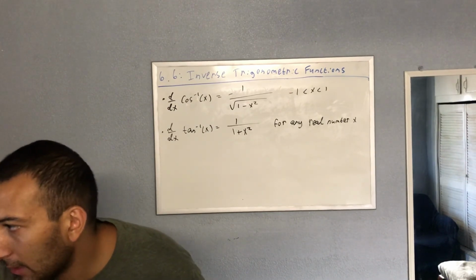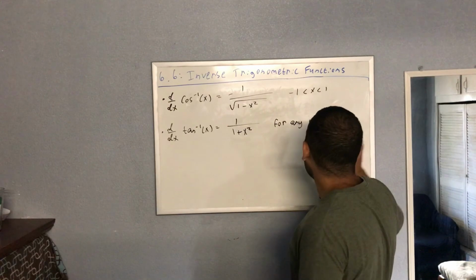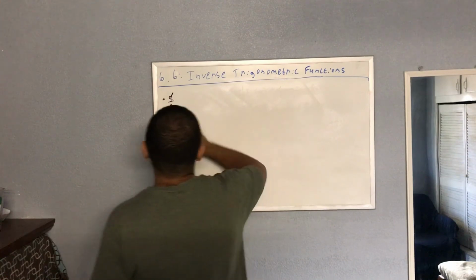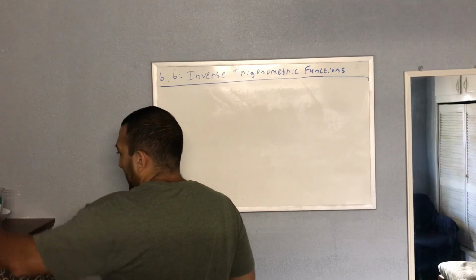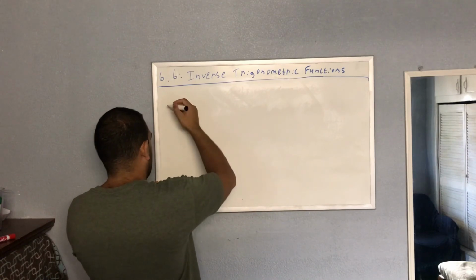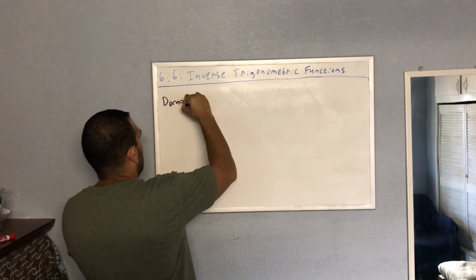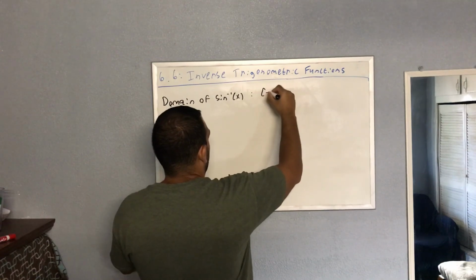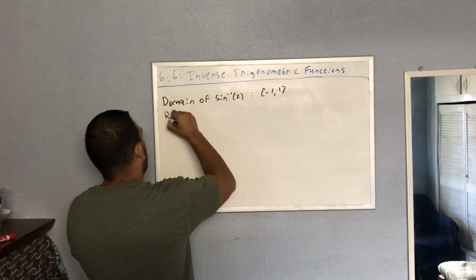So one thing that we didn't do is sine inverse and cosine inverse. Their graphs are somewhat boring because they're very short. They don't have a very big domain, right? Just negative 1 to 1. And so they're not very interesting. But we might as well think about what they look like. So let's say domain. And then the range.